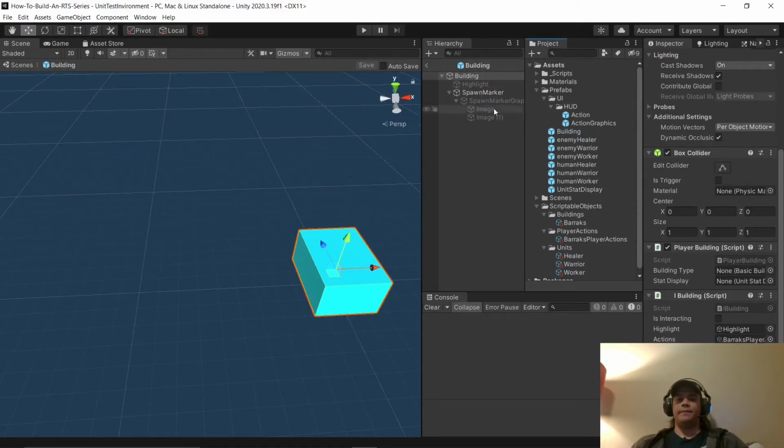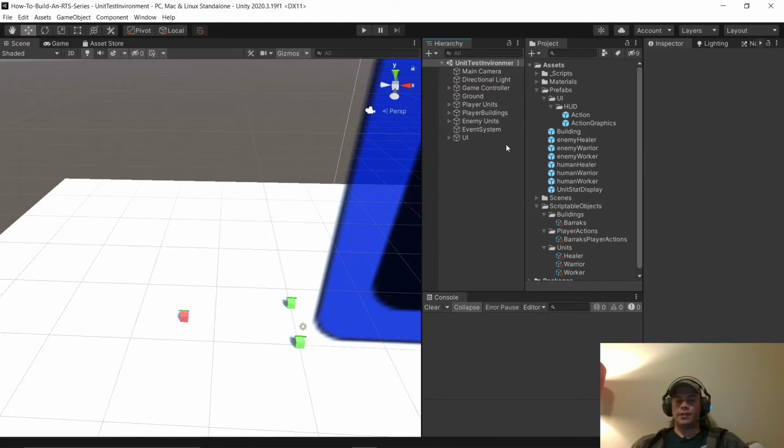Now that we have all of that set, on our building, we don't have the stuff to put in there. So we'll see if it throws any errors. If it does, then we'll change up the code a little bit. But for now, this is okay.